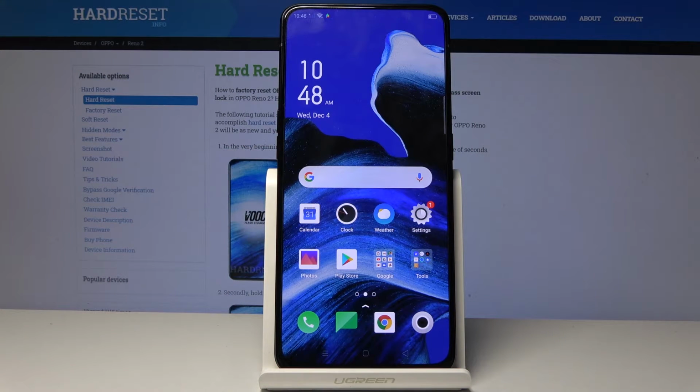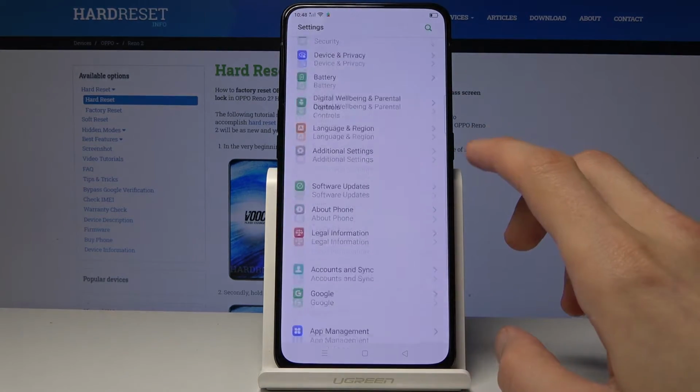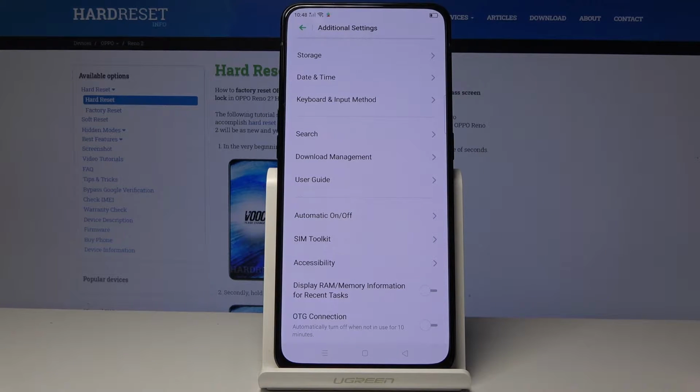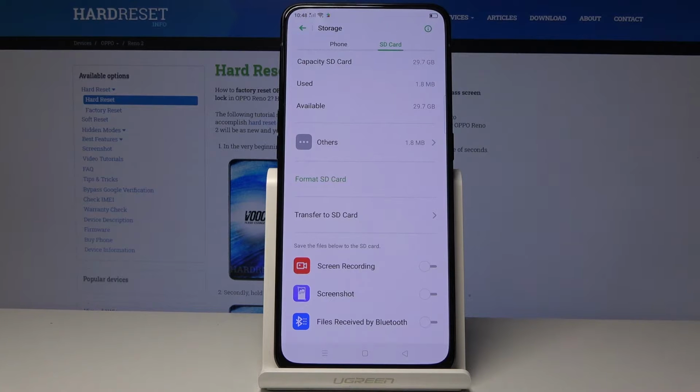Welcome, in front of me is the OPPO Reno 2, and today I'll show you how to format the SD card. So to get started, you want to open up your settings. From settings, scroll a little past halfway, where you will have additional settings. From here, you will find storage, tap on that, and then choose your SD card.